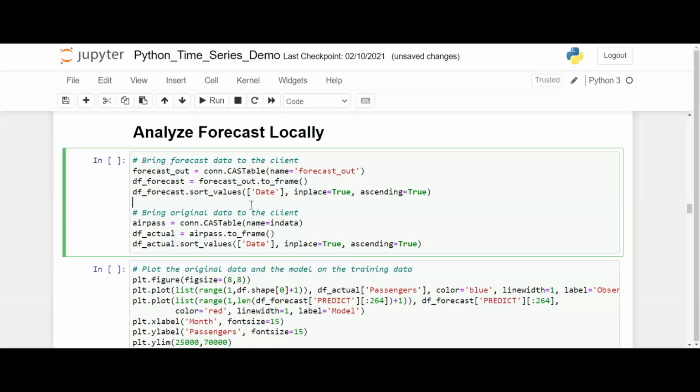That is the heavy duty work that has been done by SAS. However, locally I could do things using Python, for example, plotting my figures and plotting my data. So I'm going to run this.